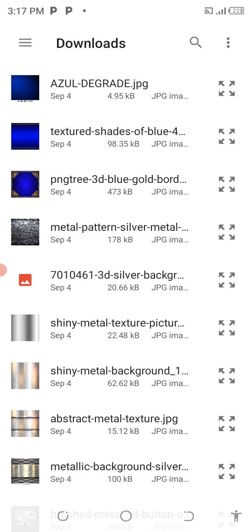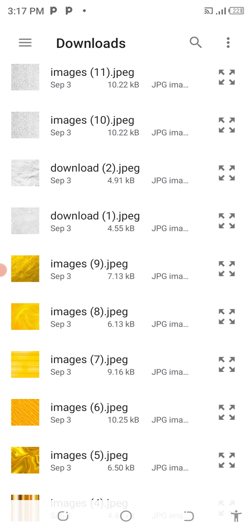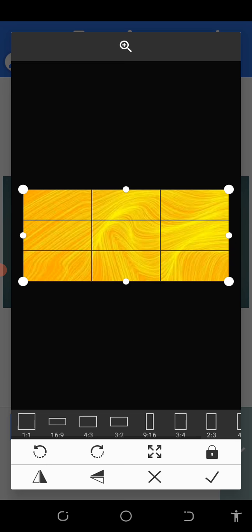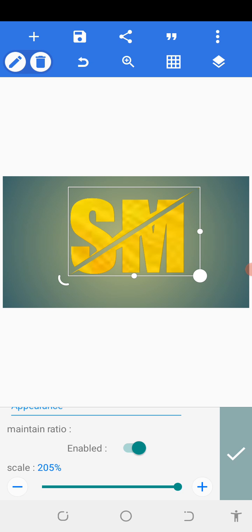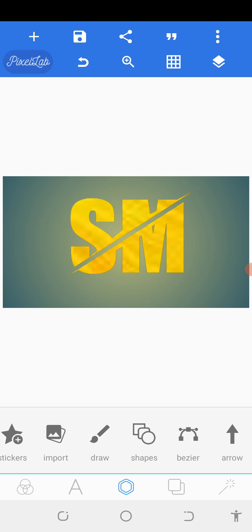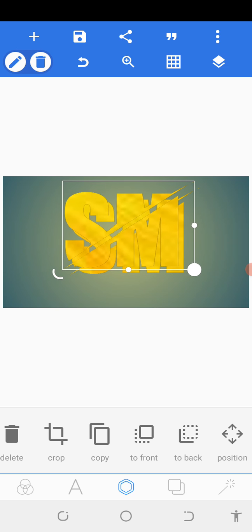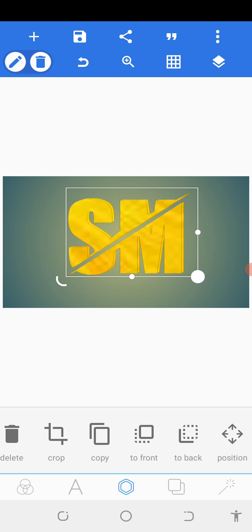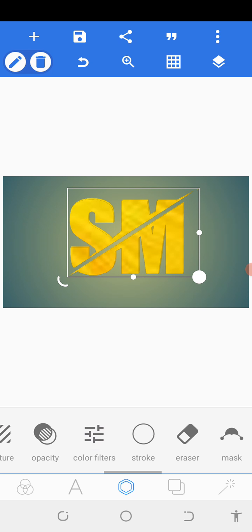Okay, now we can proceed and select our background. This is just a tutorial, so let's just select any background. Let's say something like this. I don't want the video to be so long. All right, so we are going to make a copy of this. After copying, we come to eraser.